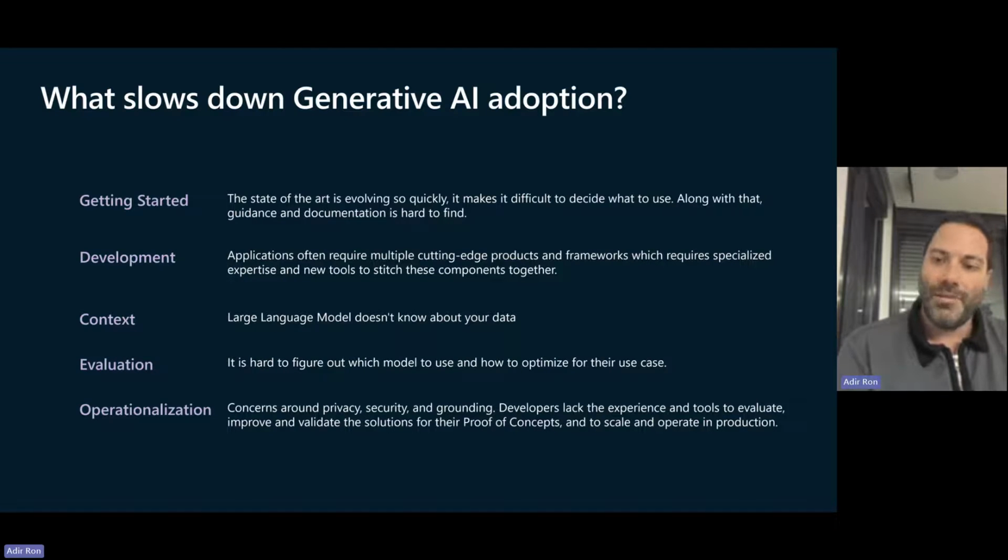Let me give you one example, and that's very interesting, from an ISV that I've recently worked with. That ISV is actually building a technician-based copilot, which allows administrators and technicians to do easier work within their IT. Now, they built a copilot. That copilot helped a lot of those administrators to tackle easier problems, to get solutions, to automate some of the things. That was an amazing achievement. It made every technician do 10 times more than what that technician was able to do in previous models. So we would say that startup is super happy, right? Obviously, it costs more because LLMs are not cheap, but that brought a lot of great incentives to the users.